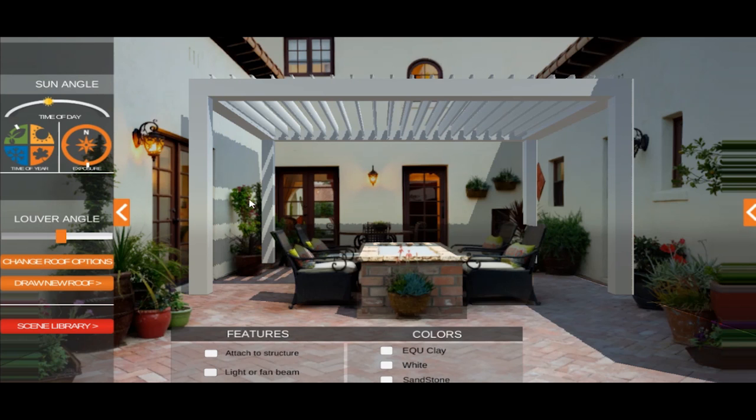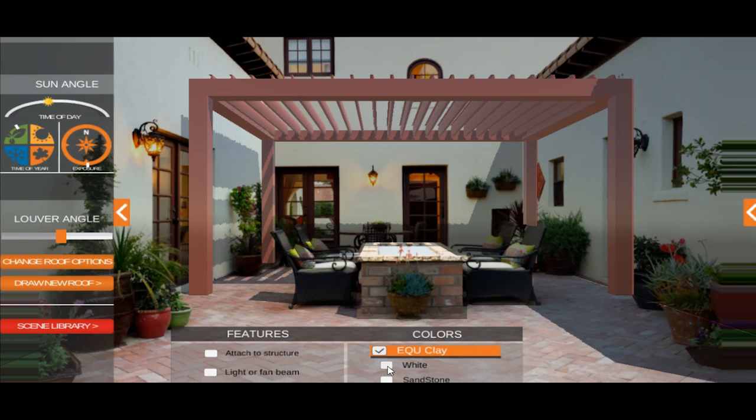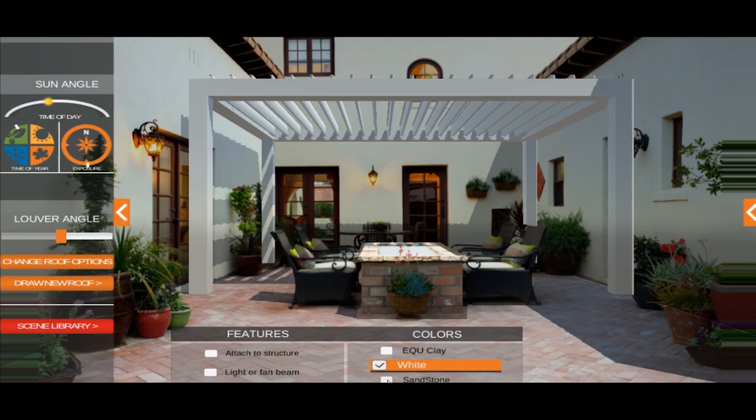Now what's going to happen here is it's going to assume that we're going to fix the back edge of this to a wall, and so clicking on Attach to Structure just simply gets rid of the back two legs. We can also change the color from clay to white to sandstone, back to white again. And so these are all of the different options that we have for selecting and designing our louvered roof.